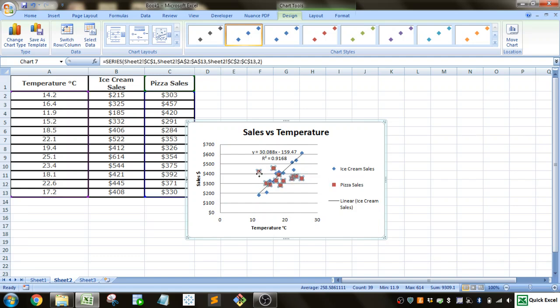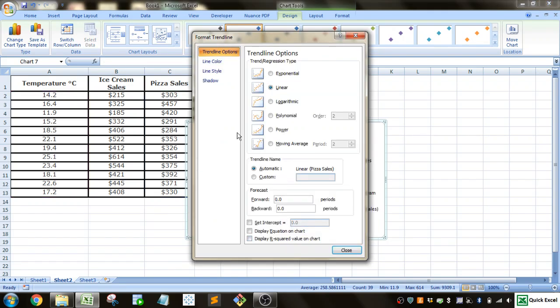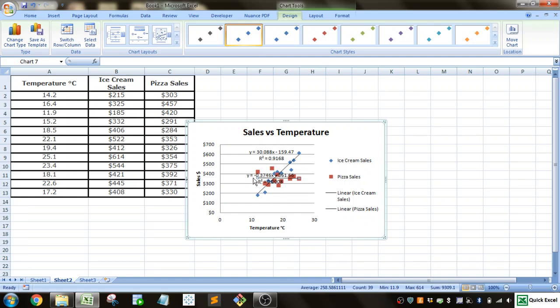Now we're going to go to the pizza and do the same thing. Add a trend line. We're going to display the equation and the r-squared. I'm going to move this over here to see it better. You see in this case r-squared is just about 0. So temperature actually has very little predictive power, or none, in describing the sales of pizza. Basically you can ignore this equation because it doesn't really mean anything, because the sales of pizza are not going to really be affected by temperature.